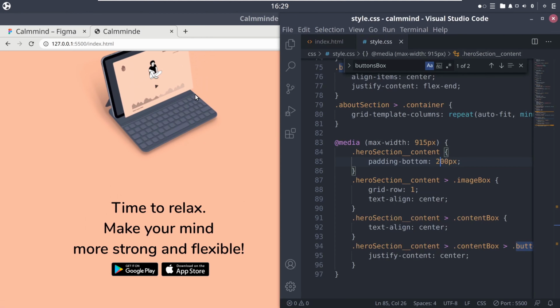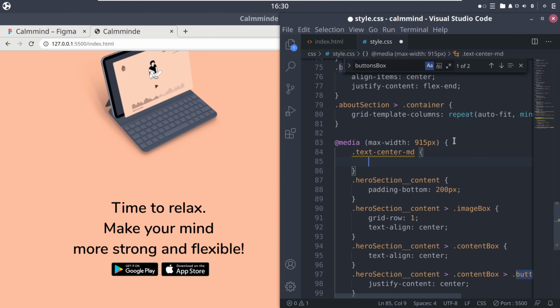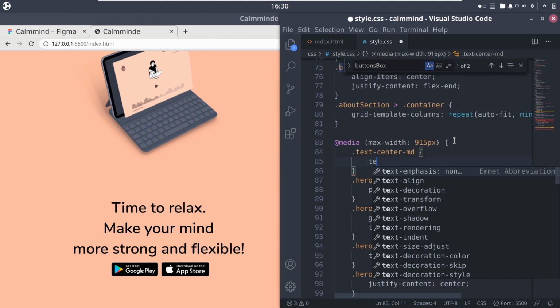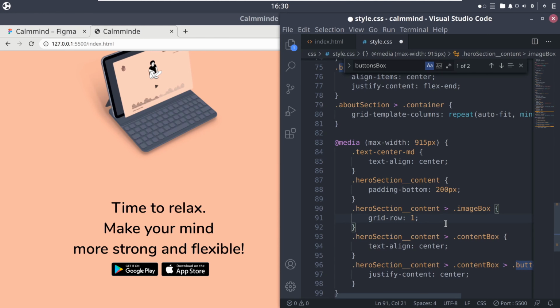let's go to do something. Let's go to say here, for example, okay, let's go to say text center and MD for middle. Okay, that's like a size that we're going to take from here, and we say text align center. We say, sorry, text align center, and then this one we don't need from here, so we're going to give it in the image. We don't need it from here, we don't need this one, which is going to be a content box, we don't need it, there we go.